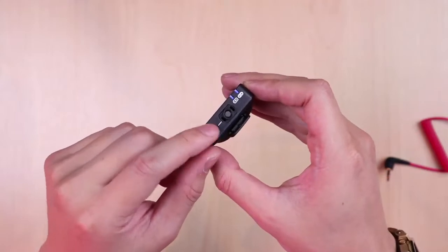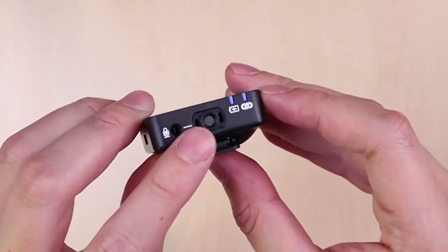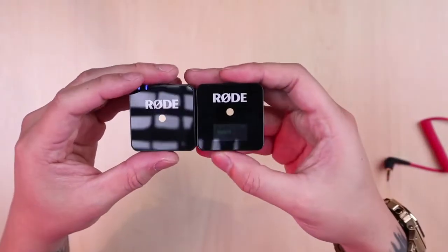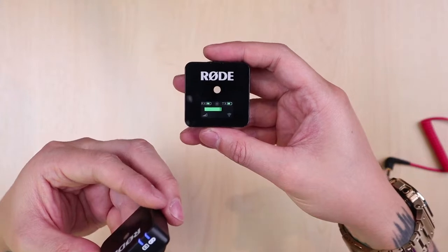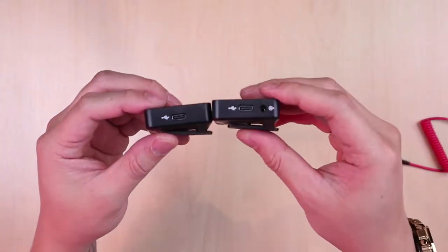Besides, if you don't want to plug in another extra microphone, there is a built-in microphone for you all right here. No worries, guys. The transmitter has no OLED screen, in comparison with this one, see. Hello. Test mic. Hello. There is a USB for you all to charge, and another side for you all to charge right here.